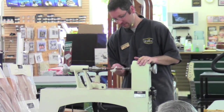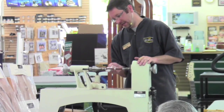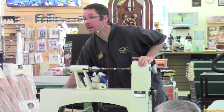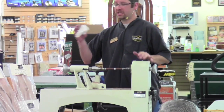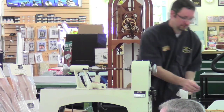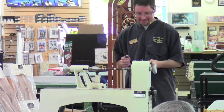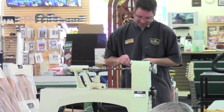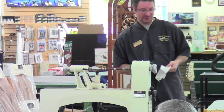And looking good. Excuse me? This is called Fruit of the Loom. The good stuff. The good stuff, yes. We spare no expense here at Woodcraft Spokane.